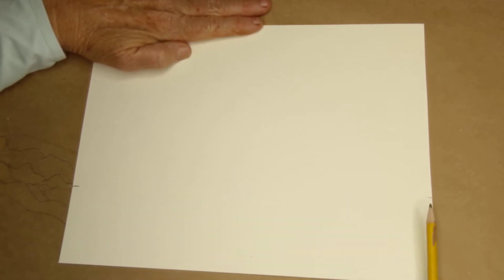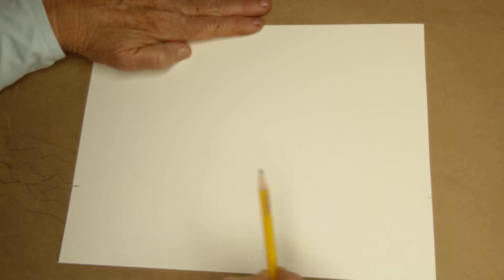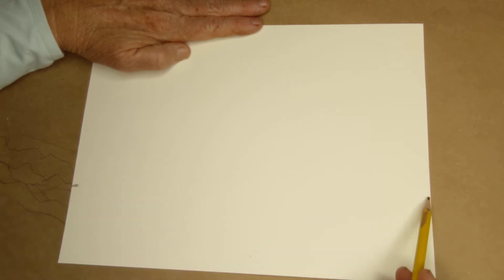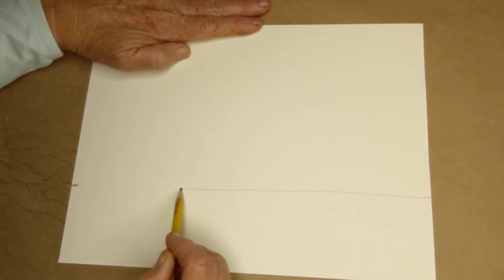But before you do, this is what I like to do. I put my pencil down and I pinch it, and then I check it over here and see if it's about the same height. I'm going to raise it just a little bit, and then I'm just going to connect the 2 lines. Once I think they look pretty good, I'll trace it with my pencil just like that.